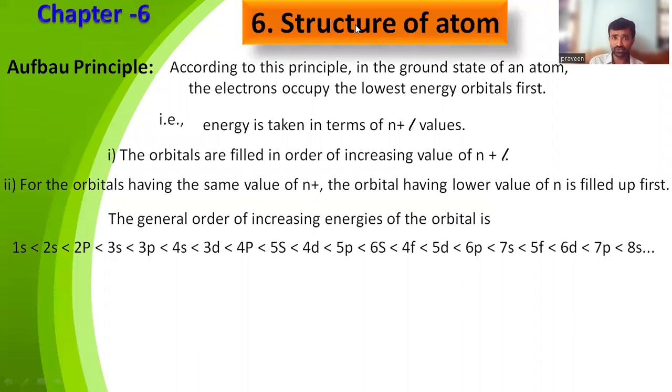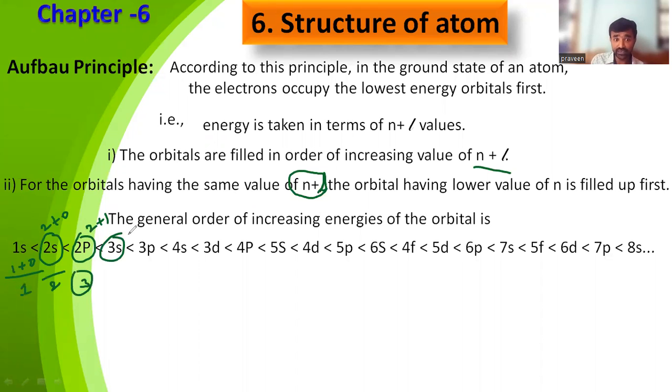Simply, I got this order according to that. So I will verify once. N plus L values, right? Here, N value is 1 and L value is 0. So I got here 1 plus 0 is 1. Here for this one, 2 plus 0. So I got N value is 2. Then 2 plus 1, here it is giving you 3.